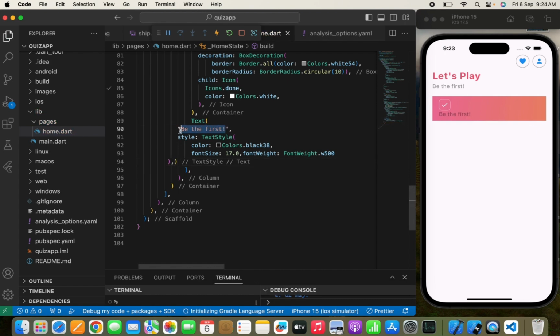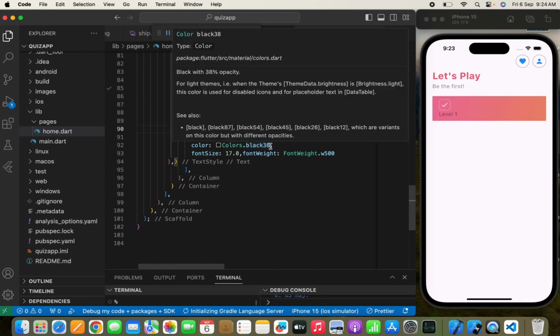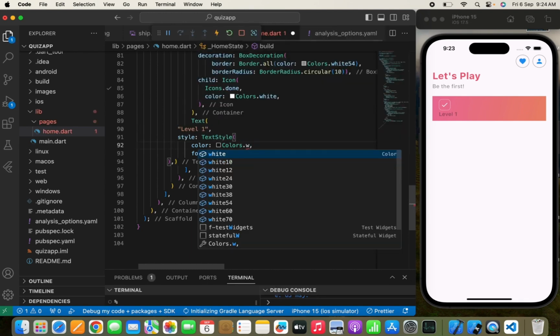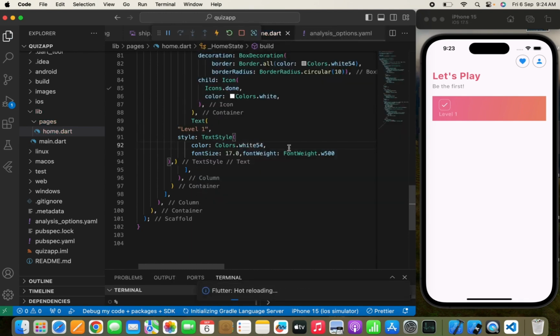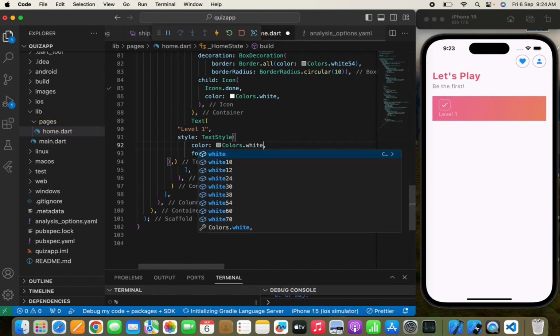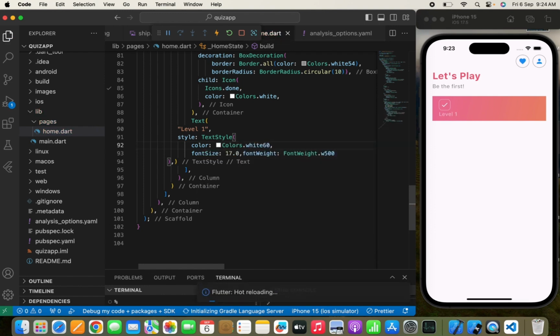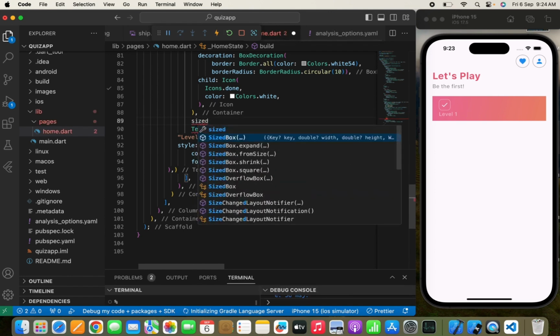Now we need to change it to Level 1, and we can change the text color to white54, or you can do white60. So it is a white color, different shades that you can use according to your choice.